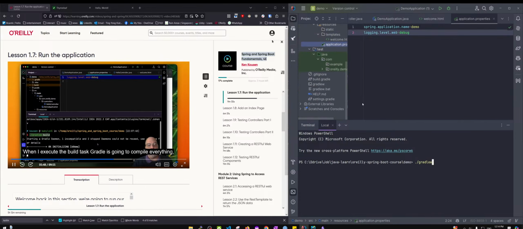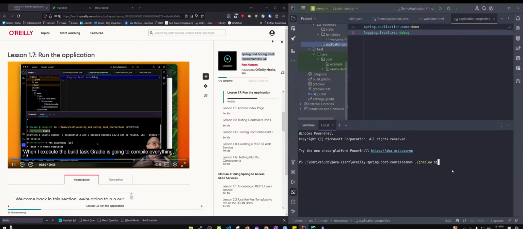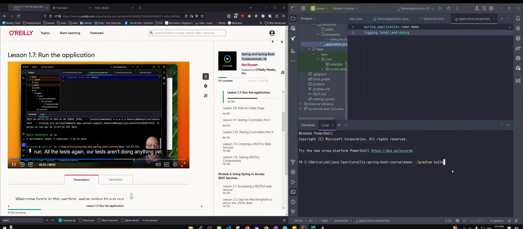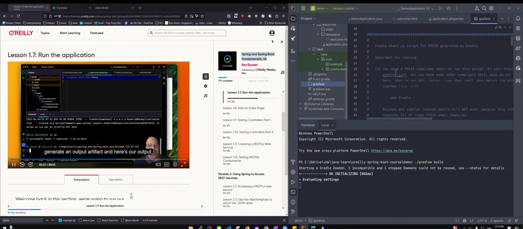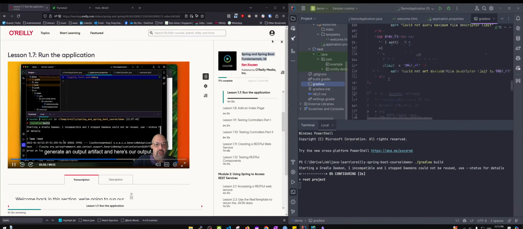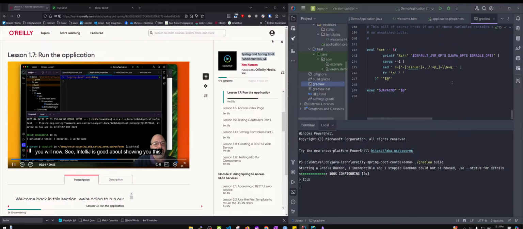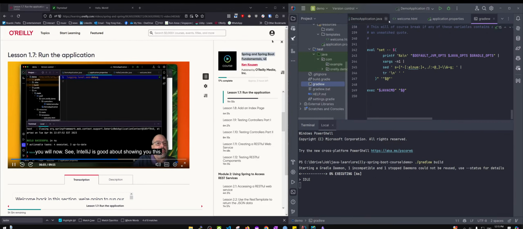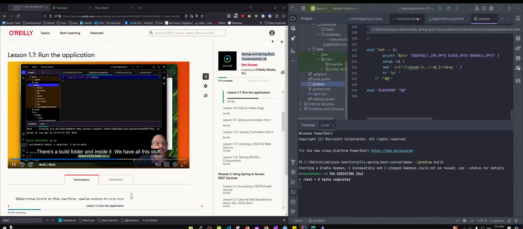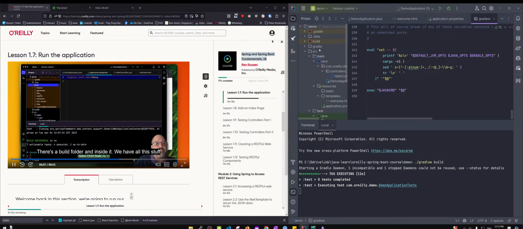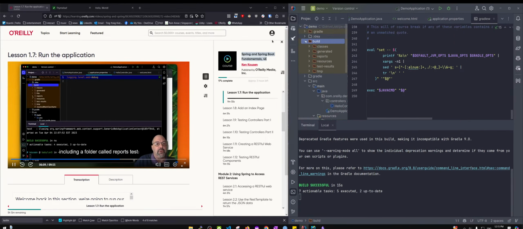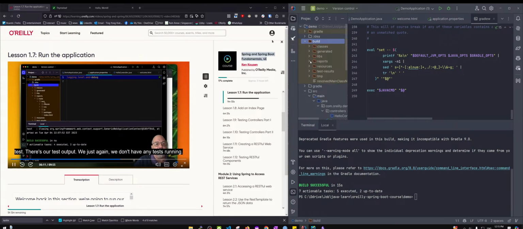When I execute the build task, Gradle's going to compile everything, run all the tests. Again, our tests aren't doing anything yet. Generate an output artifact, and here's our output. You will now see, IntelliJ is good about showing you this, there's a build folder, and inside it we have all this stuff, including a folder called reports, tests, test.